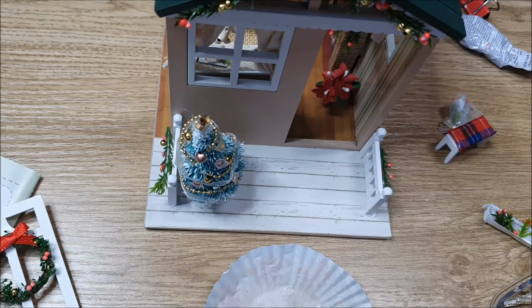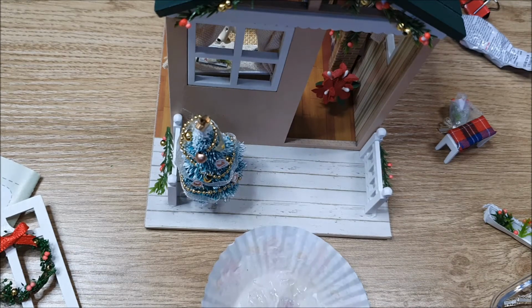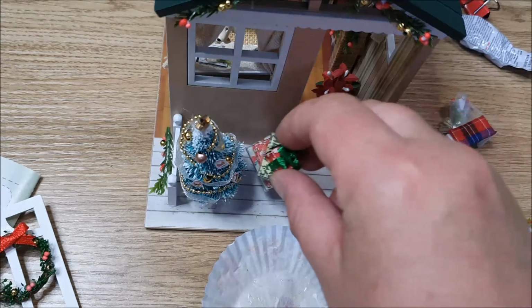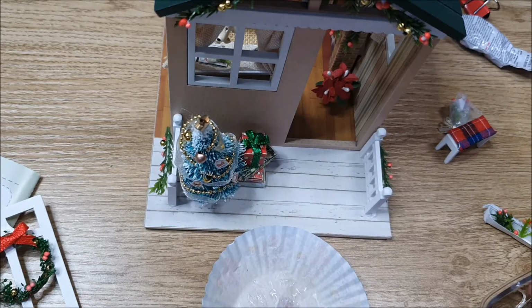Okay. Let's start with a big present. A big stack of presents. Let's put that back here. I guess it really doesn't matter. Oh no, my ribbons all come undone. I suppose it doesn't really matter which way, where I put things. It's my house. I can do what I like.